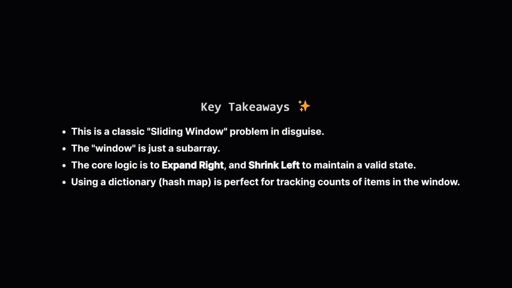So to wrap things up, fruit into baskets is a fantastic example of the sliding window pattern. The most important skill here is looking past the story to identify the underlying problem, finding the longest subarray that meets a condition. Once you see that, you can apply the two-pointer technique of expanding and shrinking a window to find the answer very efficiently.